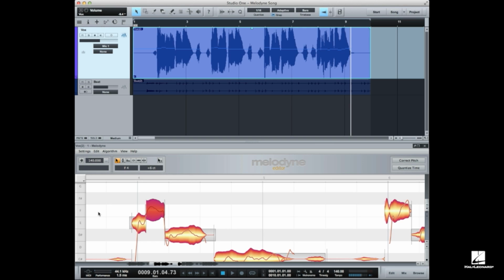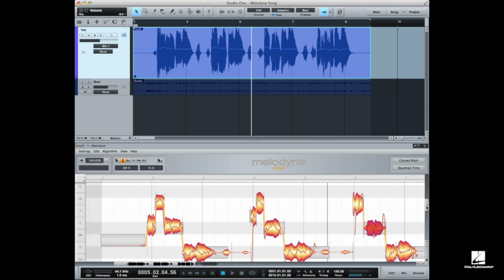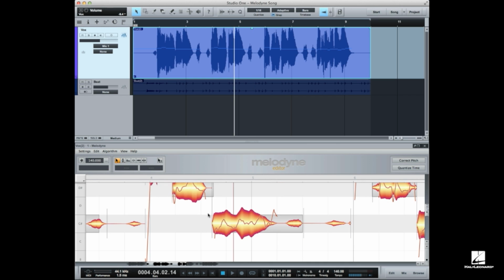Now, if you actually have the full version, you can do something a little bit different. You can double click if you use the pitch tool. This doesn't exist in the Melodyne Essential version, but you just double click and you can see that that moves it or centers it around the pitch. You could actually do a whole section of a song that way by selecting a bunch of notes and then just double clicking, and it will tune them all right up. All right, back to the main tool.